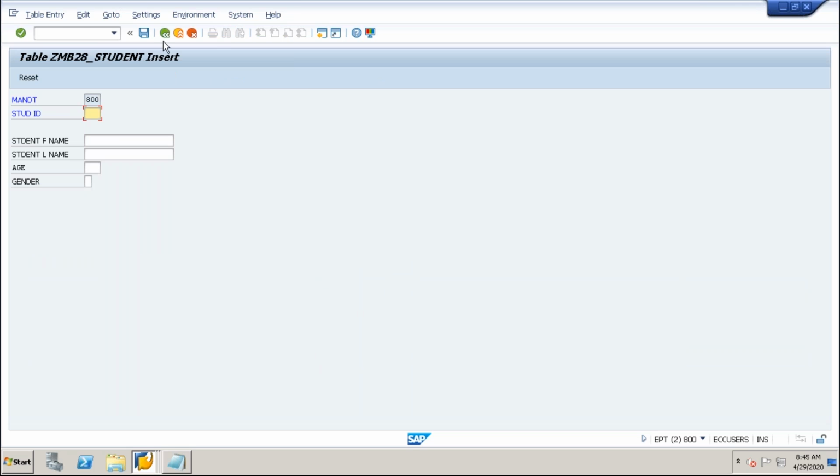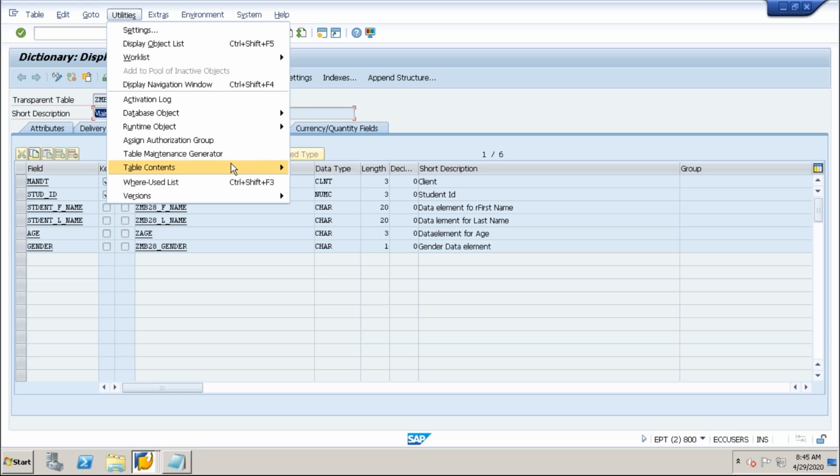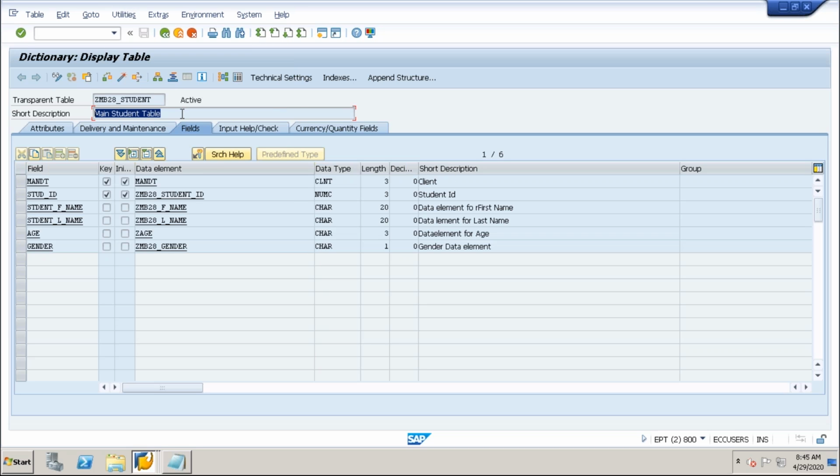Okay, if you have to maintain the record, see, this is one way, like how you can maintain the record. This is one way, but it's not a very convenient way, and suppose if you want your customer to come and maintain like this, he will get irritated. And also you cannot give the access of SE11. This is a very important transaction. You can see this is a transaction SE11 where we are doing all these things. It's a very, very important transaction.